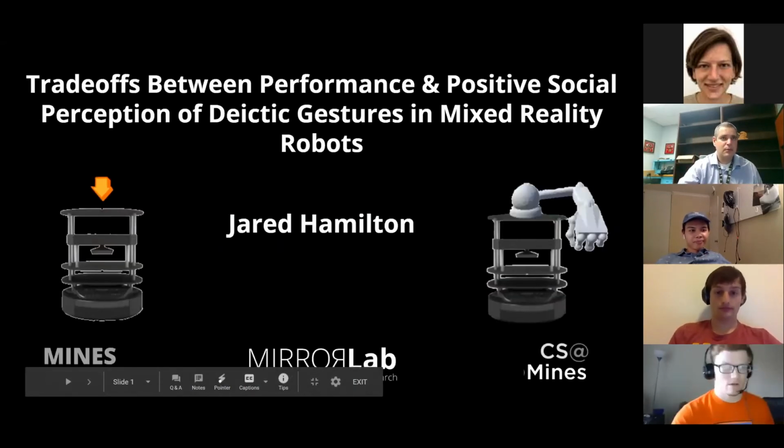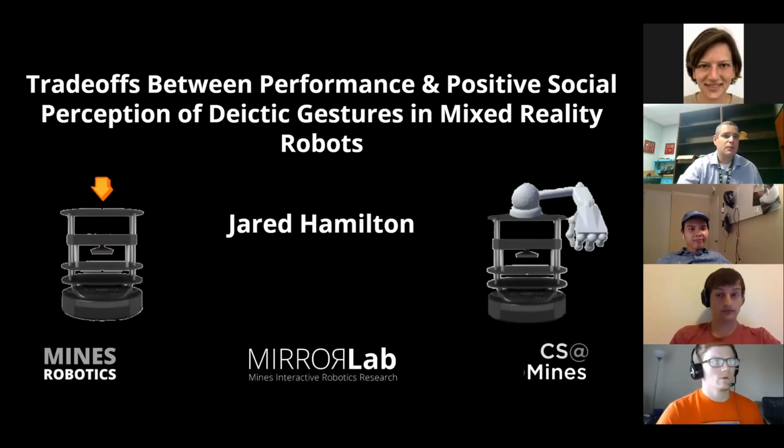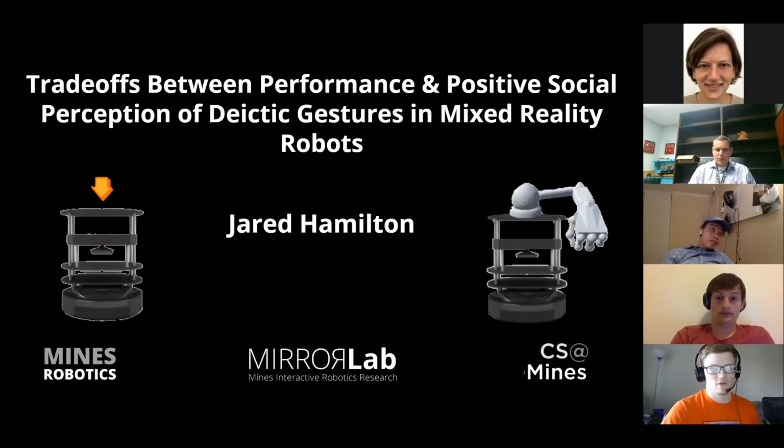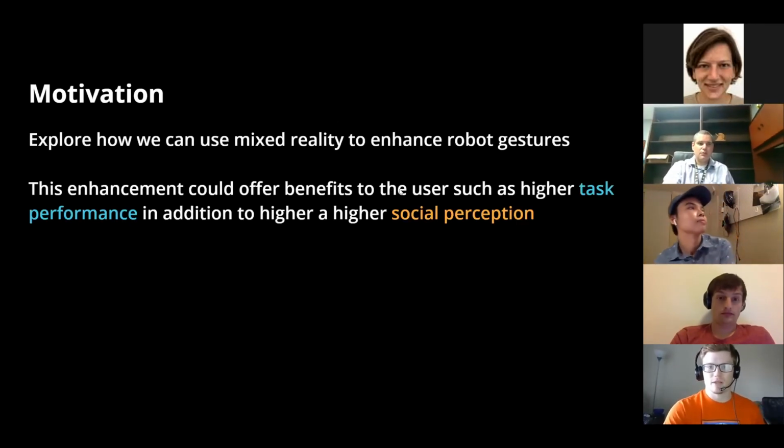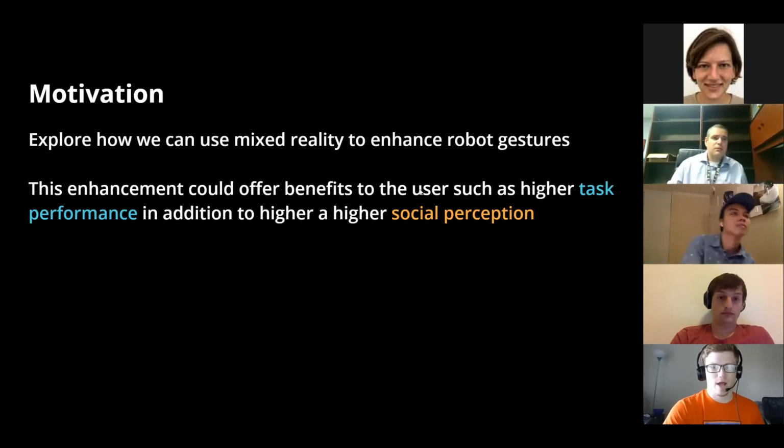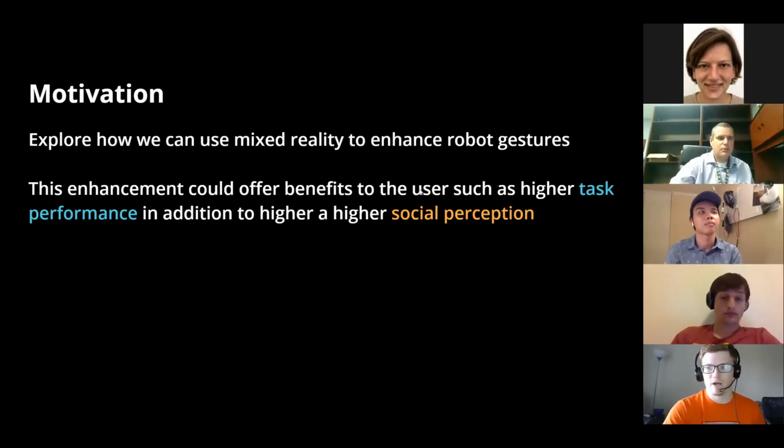My name is Jared Hamilton, and I had the opportunity to explore the trade-offs between performance and positive social perception of mixed reality deictic gestures in robots. The motivation of this is to explore how we can use mixed reality to enhance robot gestures. This enhancement could offer benefits to the user, such as higher task performance in addition to a higher social perception.